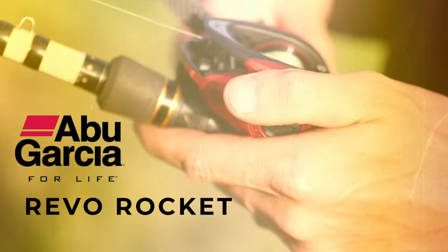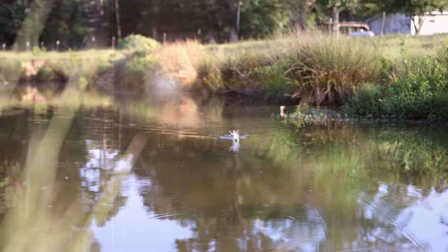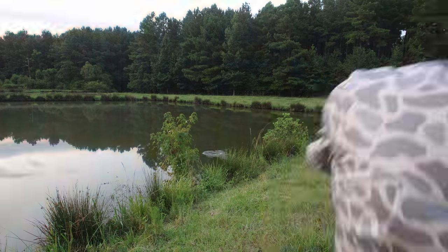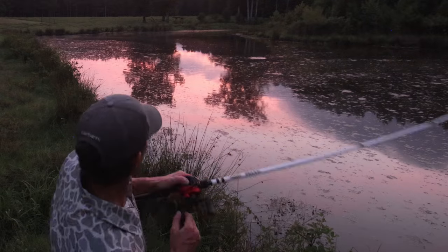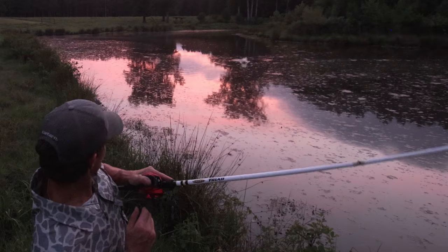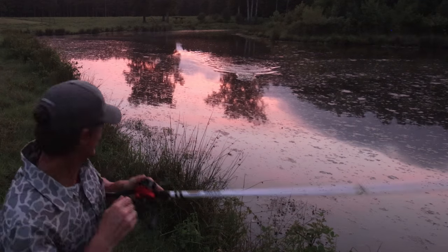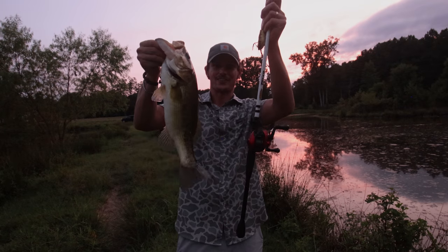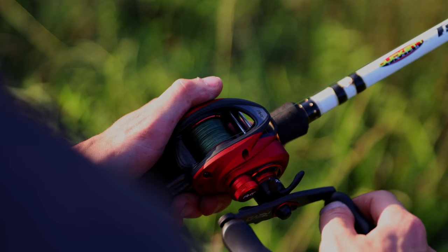Ignition sequence starts. 10, 9, 8, 7, 6, 5, 4, 3, 2, 1. Liftoff! We have a liftoff! That's the quickest guy. Yes, baby! Yes! That's like a top water, 4 pounder, a little farm pond. Does it get any better? I don't think so.